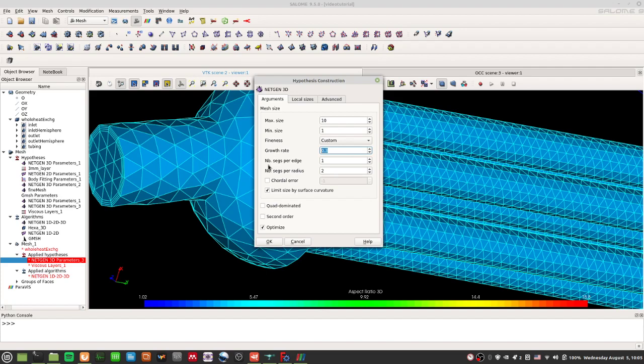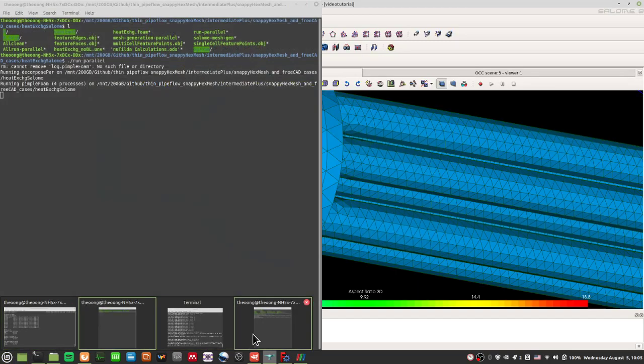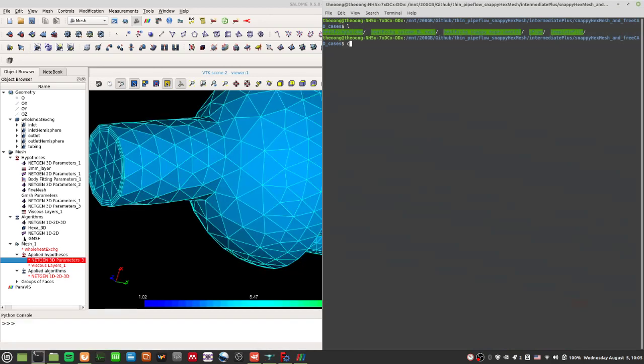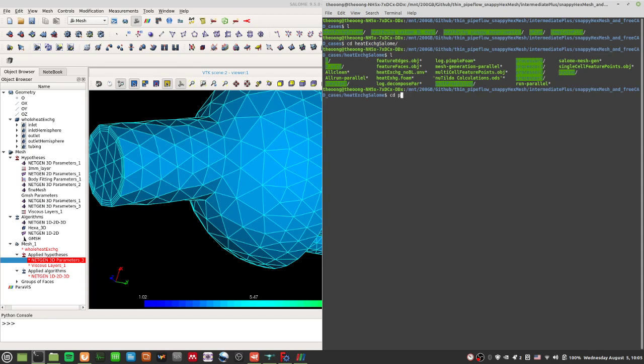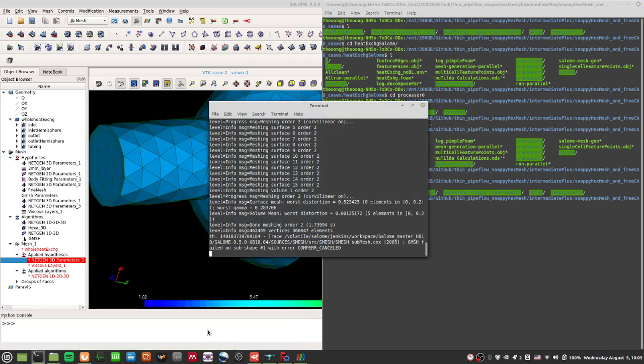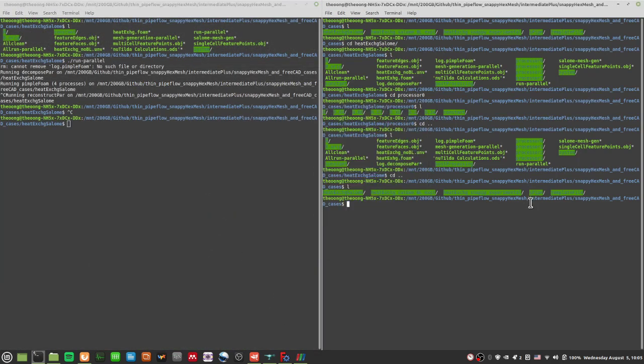I shifted it to 0.1 for the non-boundary layer case, and of course I ran it on a polyDualMesh, and that enables it to run pretty quickly. So if you take a look at the heat exchanger Salome here, processor 0 has already gone on to 0.24 seconds, so you can see it's very fast. Okay, so I'm just going to stop because I know that case will work. So I'm going to stop here.